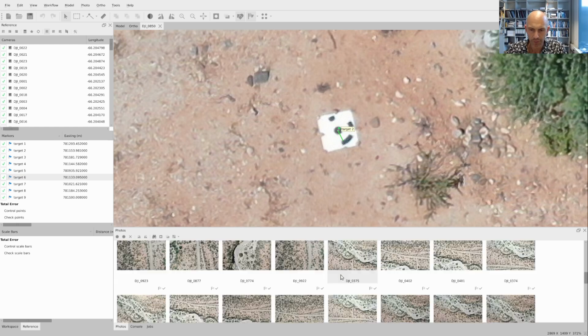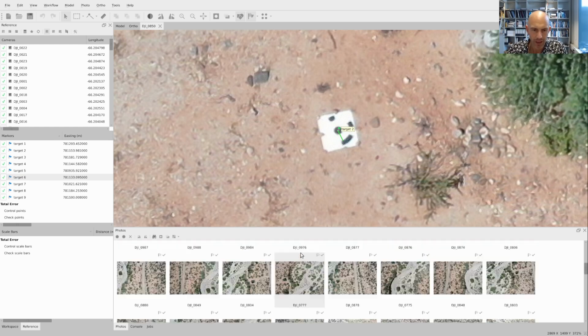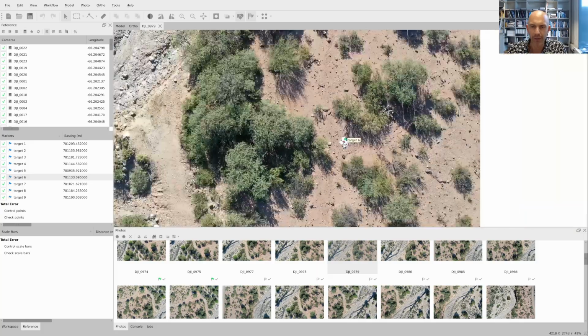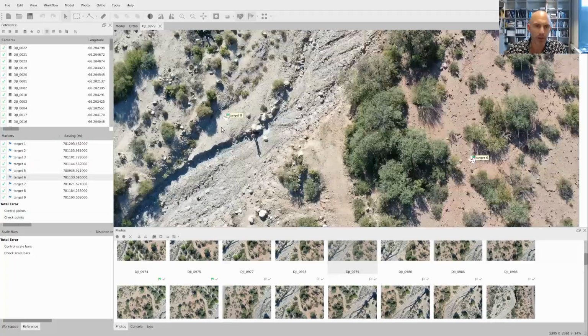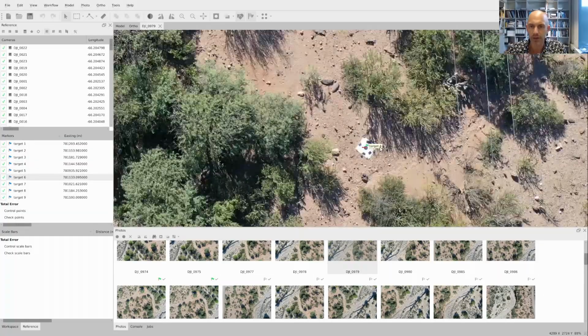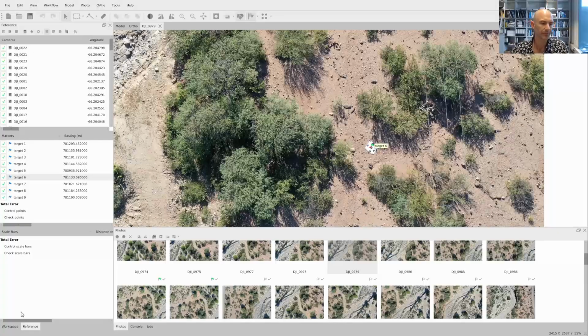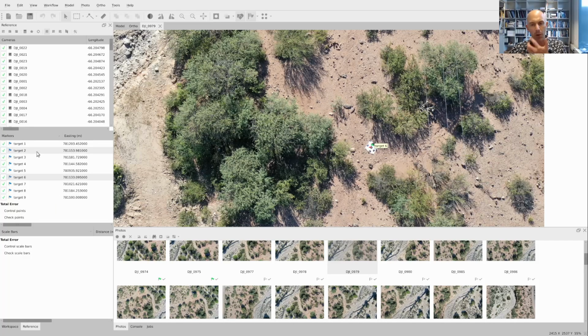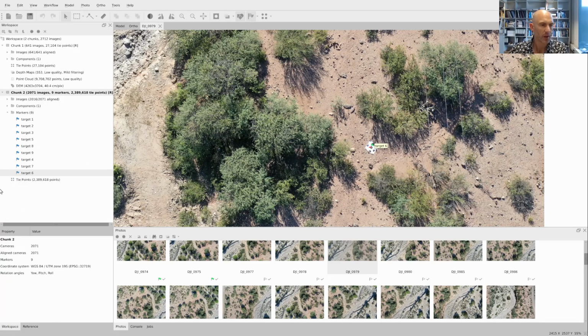You could do this for a few more steps. Again, it's important that these are as precisely clicked as possible. Here, target 6, they look fairly reasonable. Overall, this is a fairly good error that we have. We could improve this by clicking the points, but overall, this is a fairly good result.